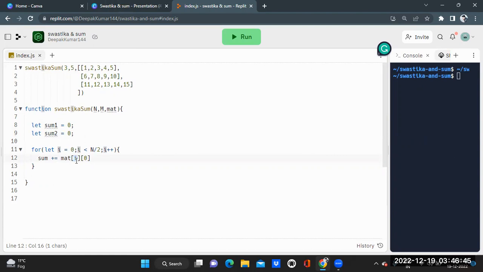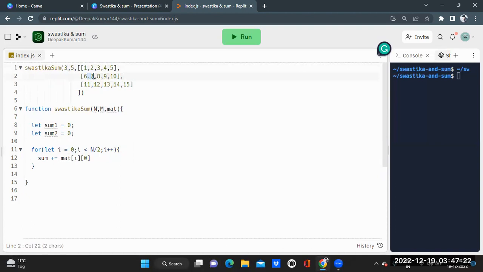Suppose in starting this is 0, so 0 0 means this one. Now i increases by 1. The value of i will be 1, so 1 0 is this. And so on. Now the value is 2, and 2 does not satisfy this condition. Why? Because the value of n is 3, 3 by 2 is 1.5, and 2 is greater than this. So this condition fails.